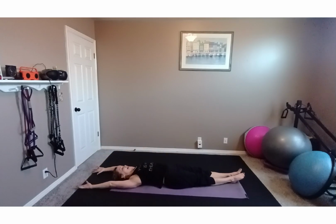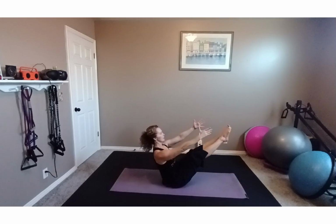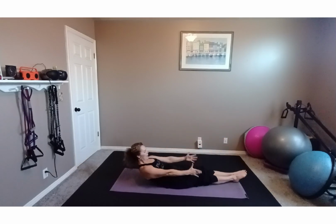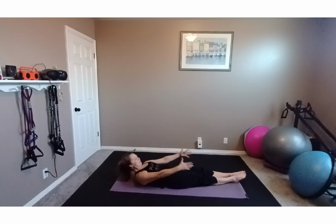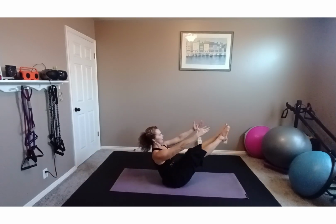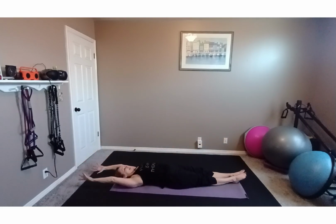Bring the arms forward, head, shoulders, brace belly, lift legs. They can be bent or straight. Lower down, and 2 more. Pull forward, lift up. That is strength. That is so much strength and less flexibility.